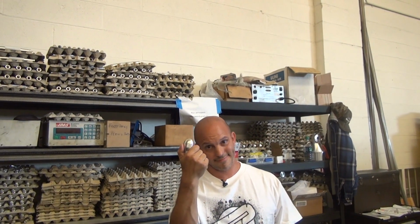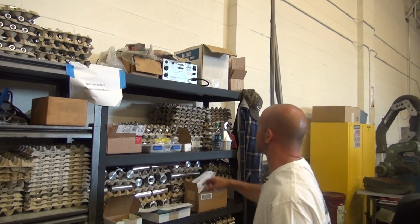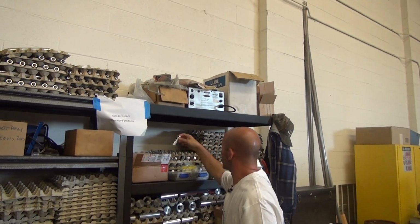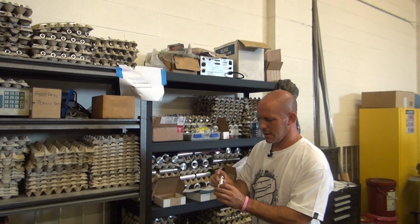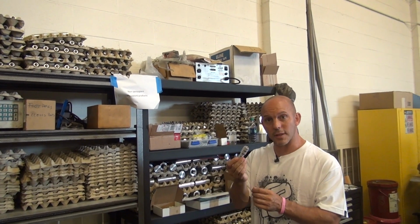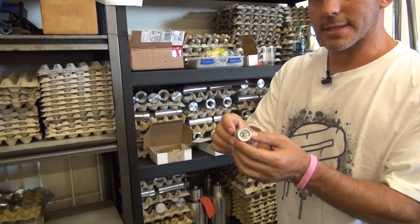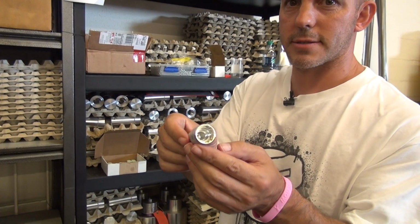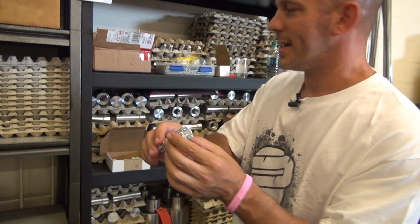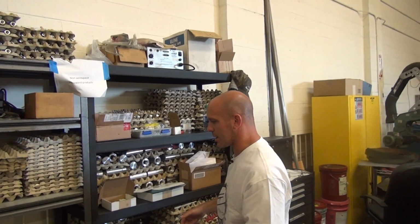Shift knobs. So it's shift knobs, and it's, Jesus. That's the key for the spike lug nuts. Oh, it's a key for a lug nut. That's cool. It's a locking key, so no one steals your spike lug nuts. Yeah, that's cool. It amazes me that all this stuff is made here in-house.